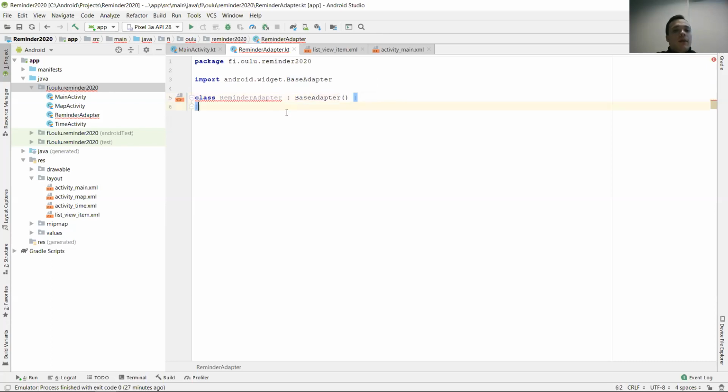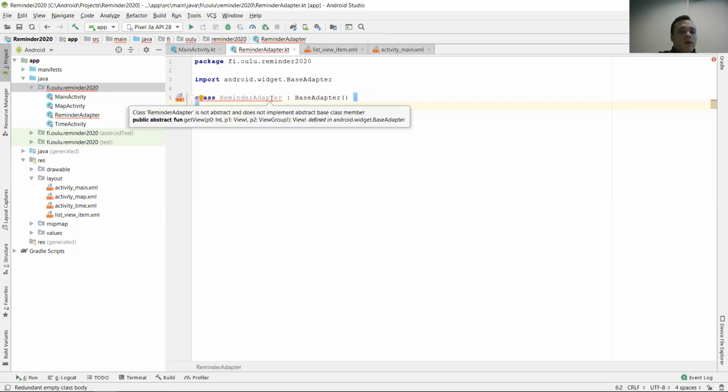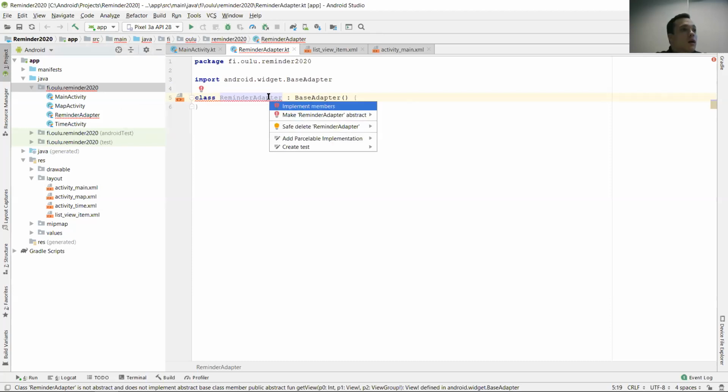And when you type it, you can see that your class ReminderAdapter is underlined in red, and Android Studio shows the error that we haven't implemented the required class members. So you left click on the underlined name, press Alt+Enter, and select implement members.